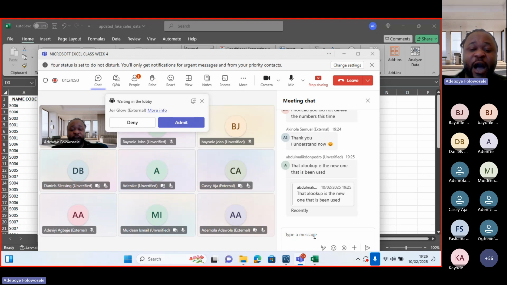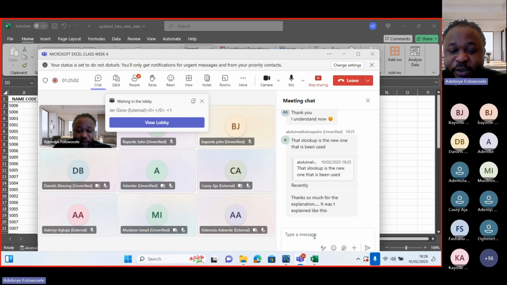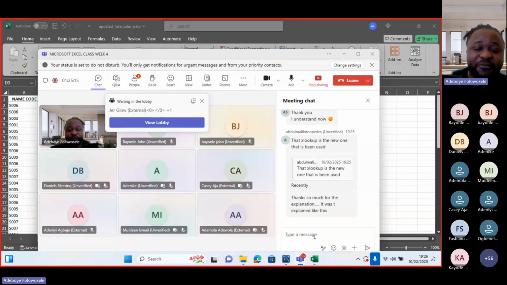So the reason why I'm teaching VLOOKUP is because I know that even if you are using Microsoft Excel 2011, you have VLOOKUP there. It's been a long time since I used Microsoft Excel 2011. I can't remember the last time I used it, but I know that some of the older versions of Excel don't have XLOOKUP, they don't have HLOOKUP. There's another one that is HLOOKUP.